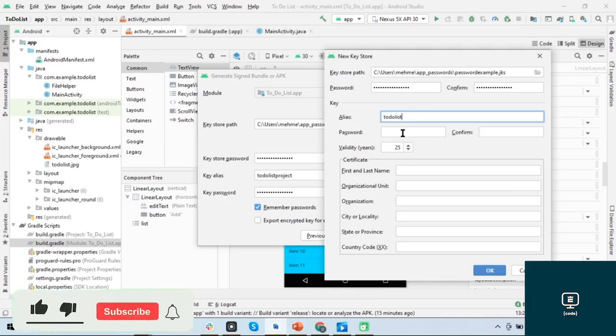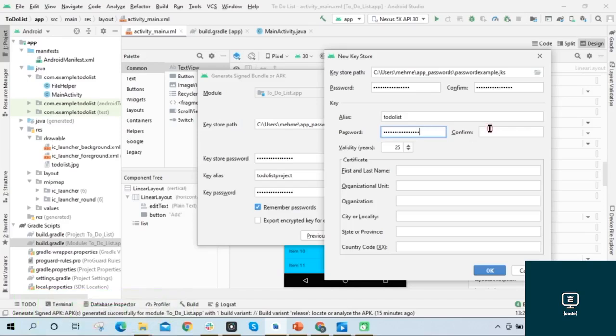So I will write to-do list for the key, and I will write a password for this key. This key is valid for 25 years. And also, I'm going to fill in at least one field and click OK.